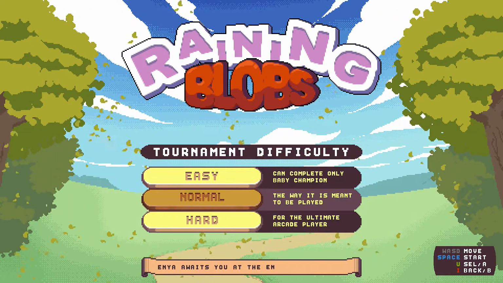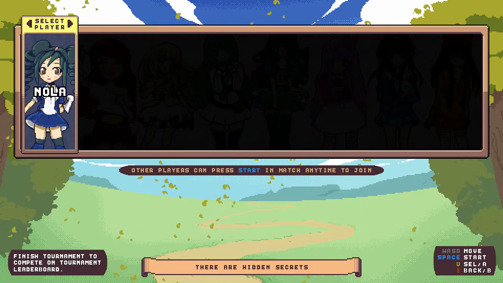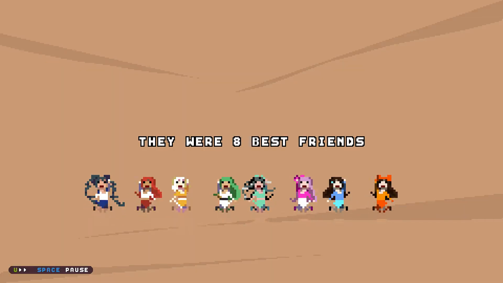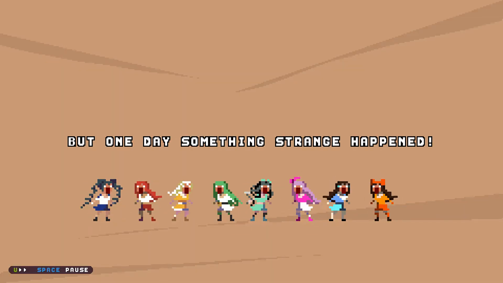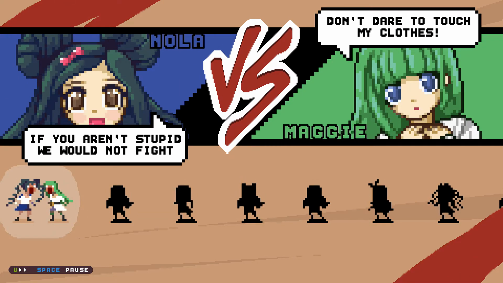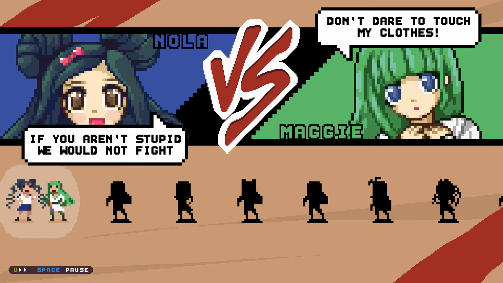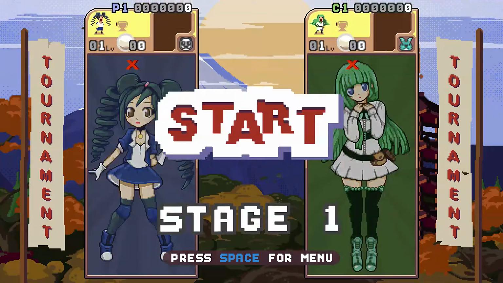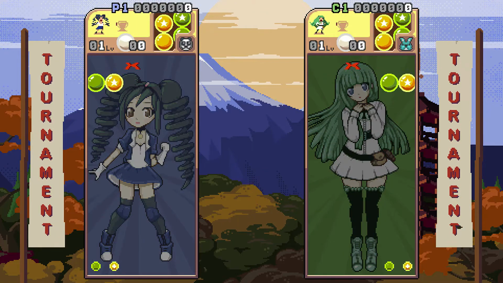I'm gonna do tournament again. Yeah, let's go for normal. Here we go. U and I. Okay, dead easy. I'll be like a pro in a minute. Yeah, it is. It's U and I.